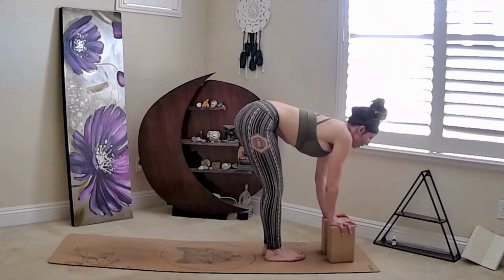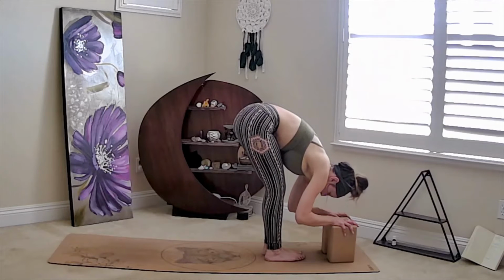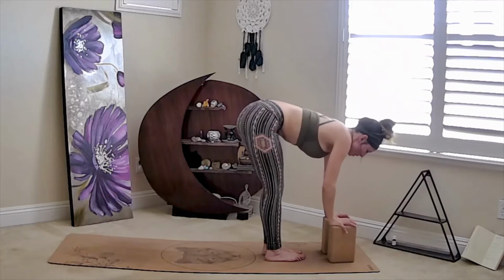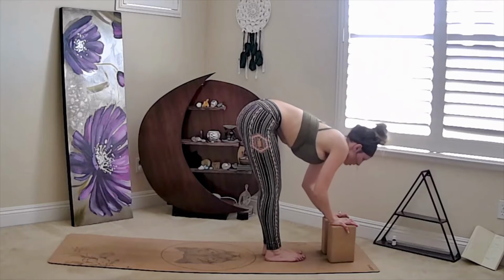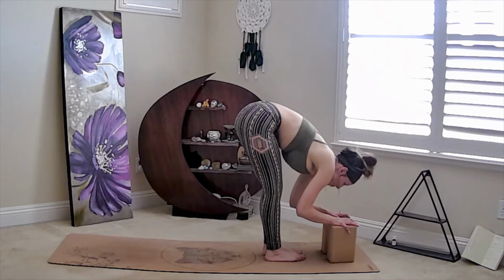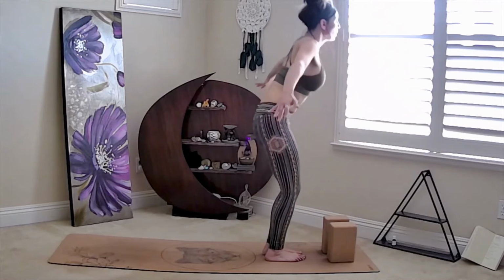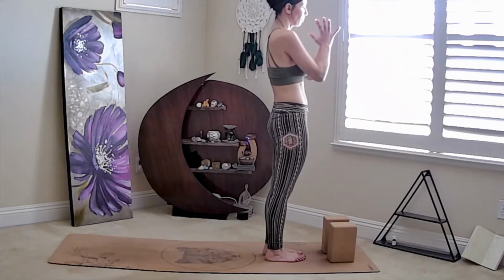And then if you can, on the exhale, hold yourself in a little bit. Doesn't have to go very far. You can come here and just drop a little bit, whatever feels good. But the goal is keep the spine in straight alignment, okay? Only on the exhale do you release it down. And then inhale. Back up. Great. And bring your arms back up. Raise yourself all the way up to the sky and bring your hands back heart center.